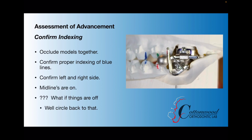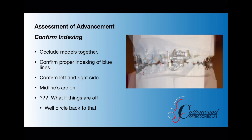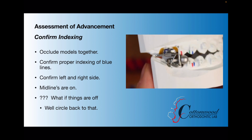So here we're taking a look at our advancement. Confirm that the indexing models of the upper and lower are right where you originally set them. And you can see in this one, that's true. Confirm the left and right sides are equal. And then you're going to want to make sure your midlines are on. Now you're asking yourself, well, what if things are off? Don't worry. We'll circle back to that.